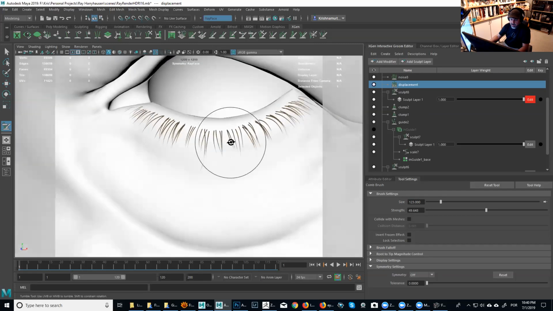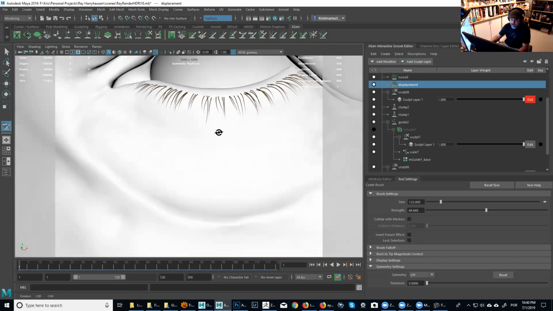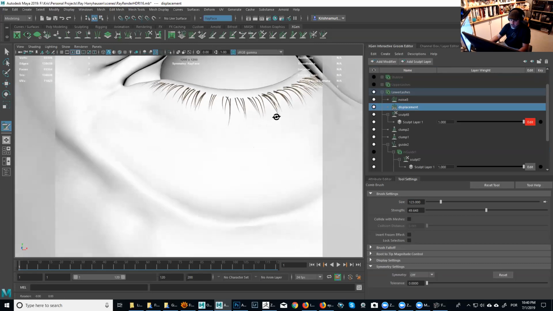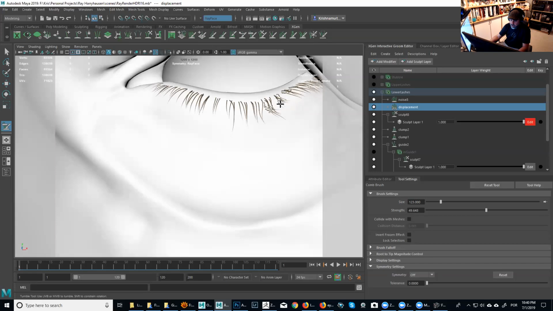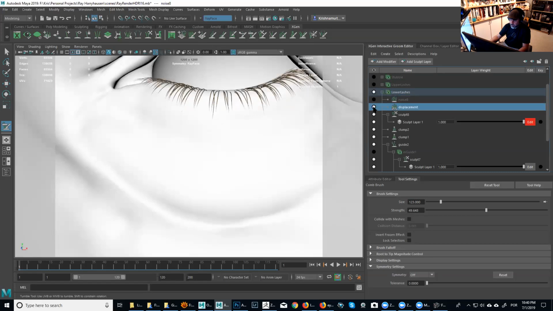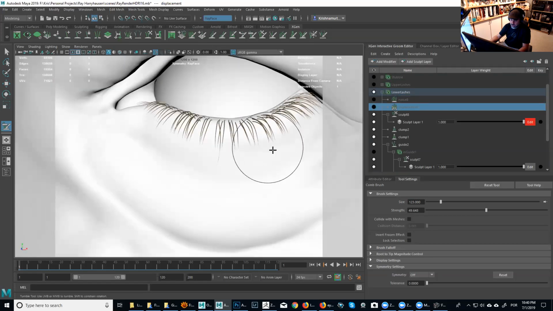And you see as I move them up, they're kind of dancing around. It's because it's taking into account all the other nodes, right? So basically the displacement and noise are affecting it. If I move something, the noise is being applied to it as I move. So if you want to make sure you're controlling everything, you turn off, for example, noise and displacement, and then you can actually see what you're doing, right?